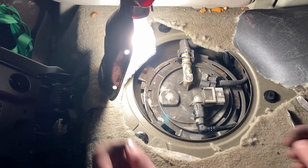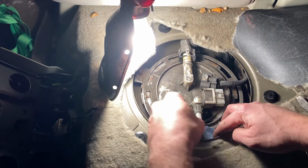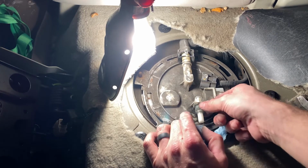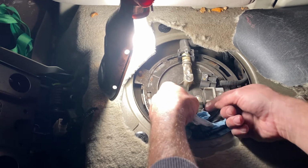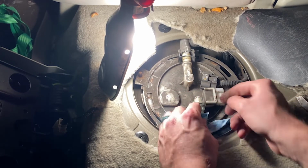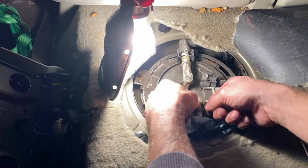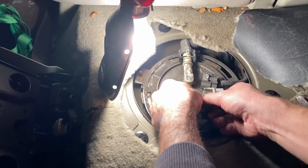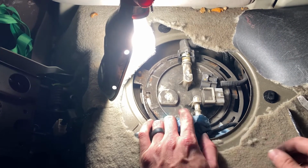So, like I said, this one's gonna be spewing. So make sure to have a rag ready. See it? There's already some fuel that's come out. We're just gonna wrap that bad boy around real quick. And we are going to take the piece right here off. If I can get it off, there we go. There wasn't that much spillage, I'll be honest. Alright, so make sure to put this back into the new one on the right nozzle.